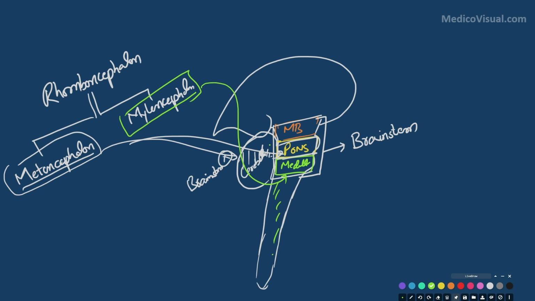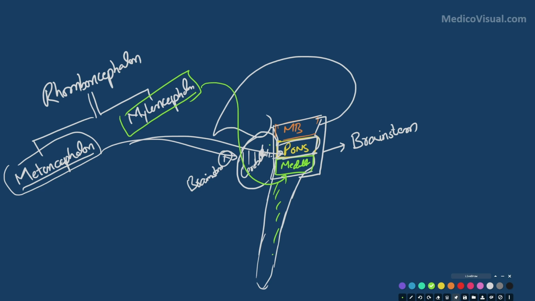Now these things are very important for MCQs as well as short essay questions and other questions, and for the concepts as well, what structure forms what structure, what layer forms what, what swelling forms what structure. These are often asked in embryology. I think this is the crux of embryology. Our aim of learning everything is ultimately to master which structures are derived from which layer or what embryonic structure, and so on.